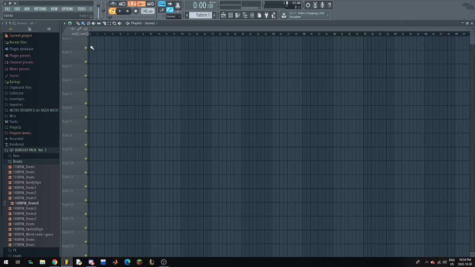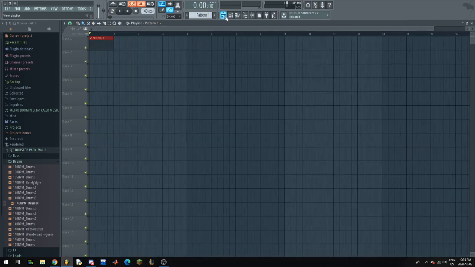So the first thing I'm going to do is create a pattern. Right here at the top, you can see my mouse circling it. It says pattern 1. That's the pattern I'm currently working on. Since I don't have any patterns made, this is the default one that it makes. So I left click to place pattern 1, and now we have a pattern. This drop down menu shows the different types of functions. Right now this is the first one, the view playlist.